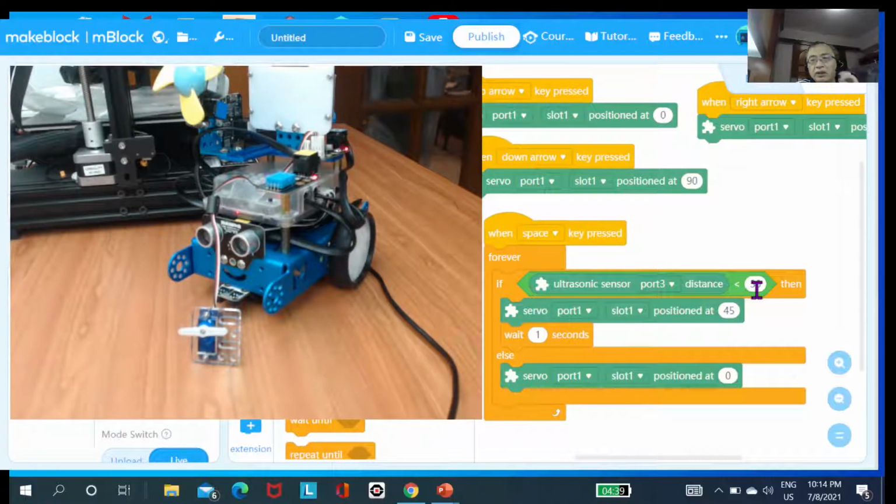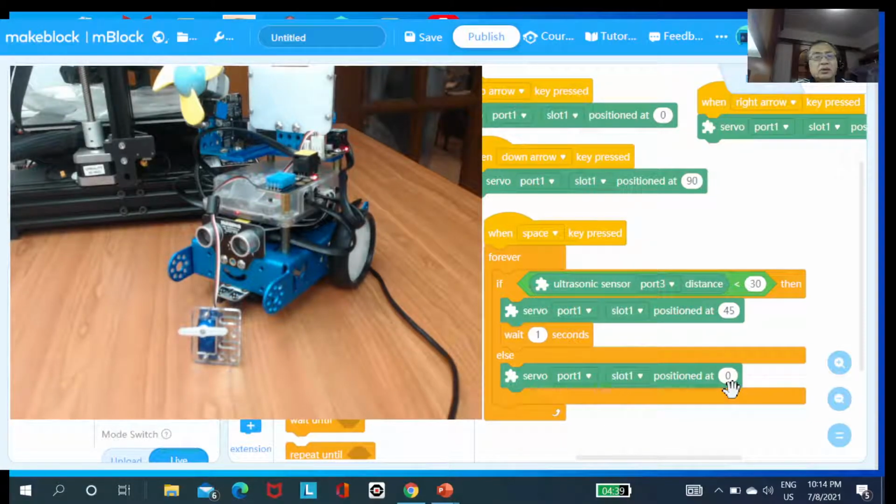So anything less than 30 mm, the robot will execute the action of turning the servo motor to an angle of 45. If the object has moved further away, greater than 30, then it will return to a position of 0.